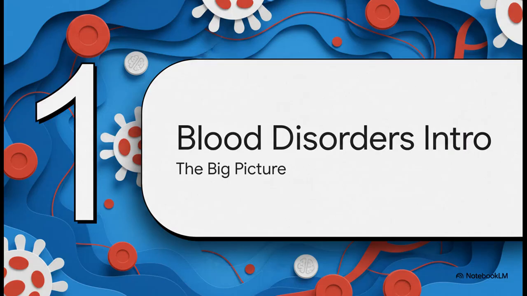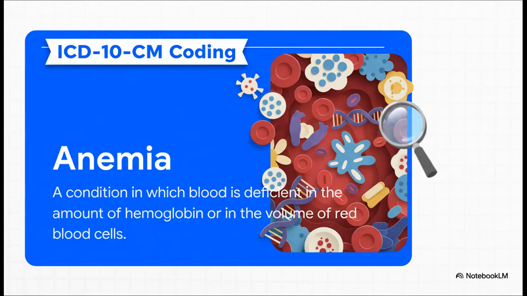Okay, first things first. Before we can get into the nitty-gritty, we have to speak the same language. This whole section is about building that foundation, defining the key conditions you're going to see over and over again in this chapter. Let's kick things off with the most common one you'll run into, anemia. As the source defines it, this is all about a deficiency in your red blood cells, or in the hemoglobin that they carry. And honestly, this is probably the condition that coders see most often from this chapter. The causes can be all over the map, from chronic diseases to sudden blood loss.